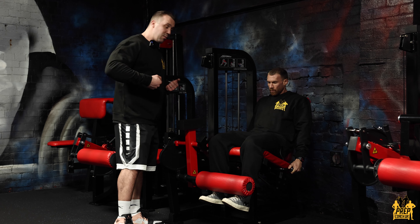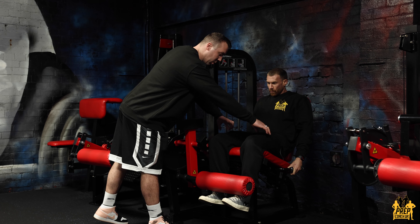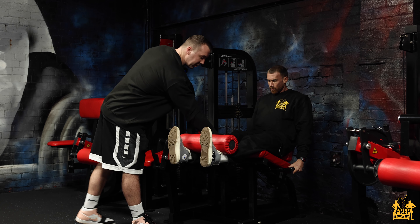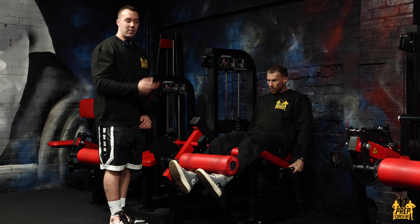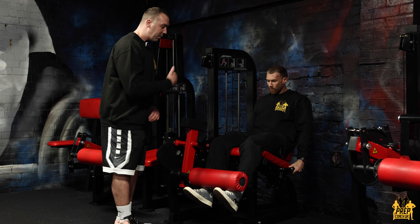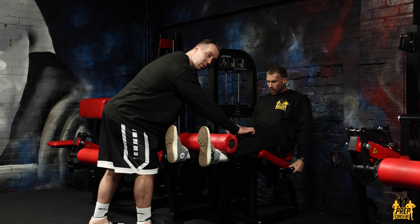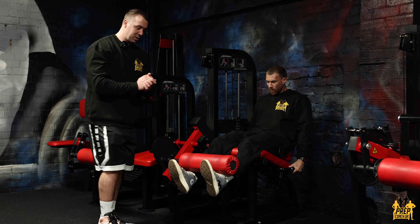From there, he's pulling himself down into the machine. He's going to initiate his quad as far as he can, squeeze up. From there, you'll see he's going to focus on trying to get the back of his knee actually away from the machine. Now, he's not going to physically do that, but what it's going to give him is that stimulation all about getting this part of the quad, the teardrop part, as short as we possibly can get.